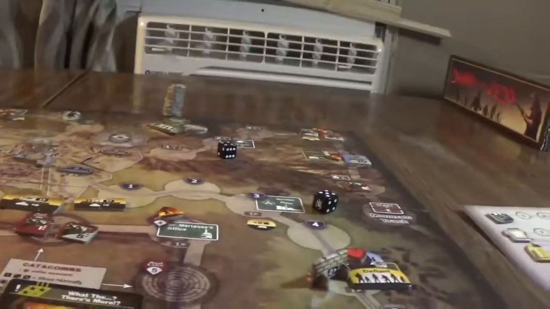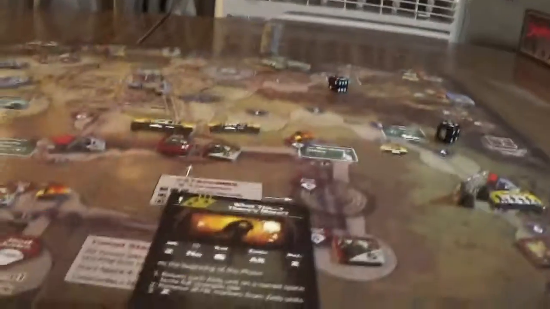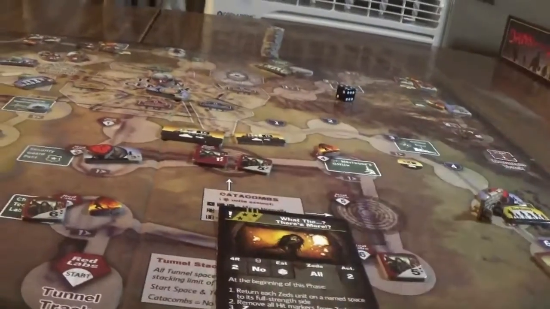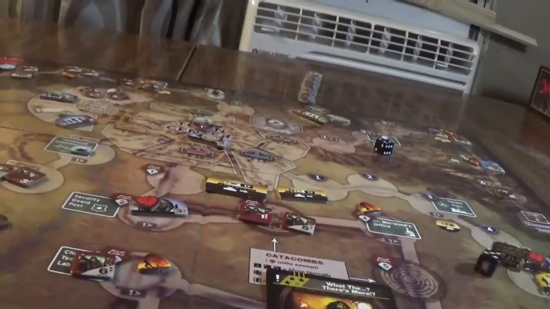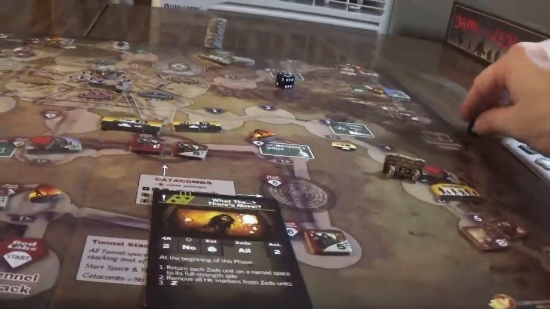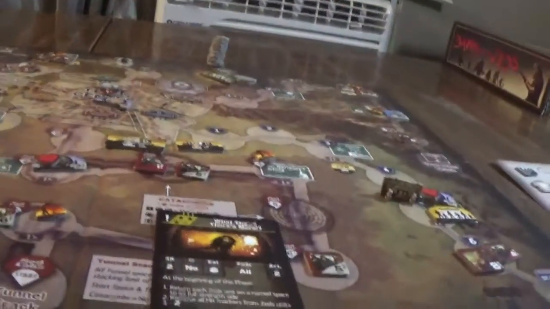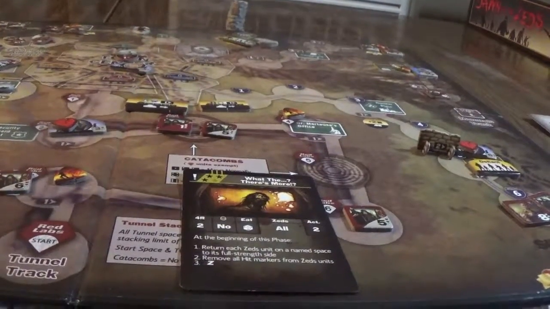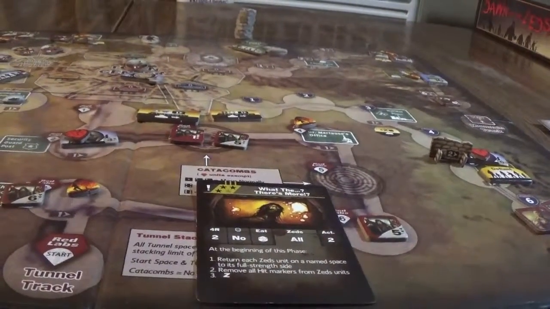All right. No. And then on the eat, yeah. Oh, boy. Okay, I rolled a 5. So we got actually really lucky on the eat. So that's good. All Zeds. At the beginning of this phase, return each Zeds unit on a named space to its full strength side.